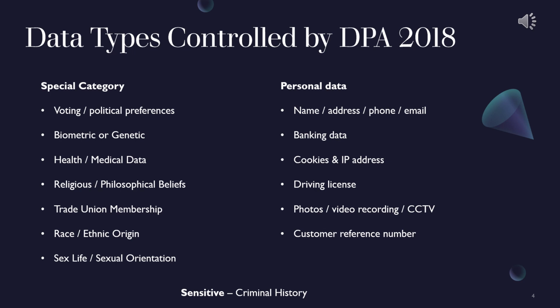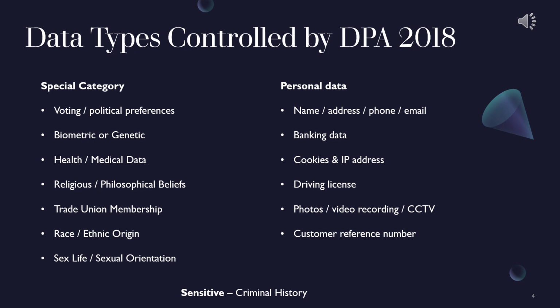This is special category personal data because it requires special considerations when we collect it, use it, share it, and even when we destroy it. Criminal history data is also quite sensitive, based on the effects it could have on someone if it is used in an unauthorized way. There are many legal and moral reasons as to why organizations must process criminal history data, but they are also responsible for its governance and security and must not use it beyond its intended purpose.